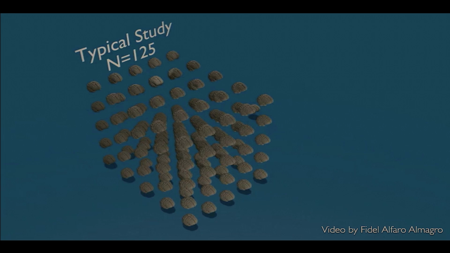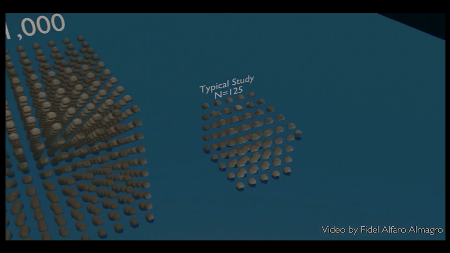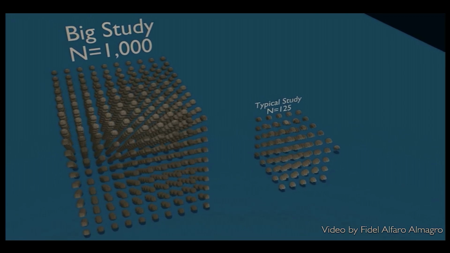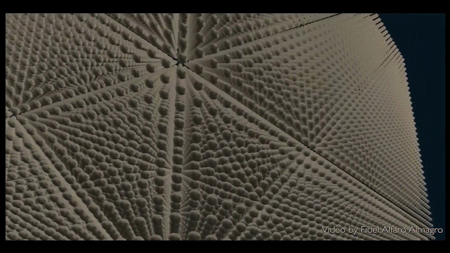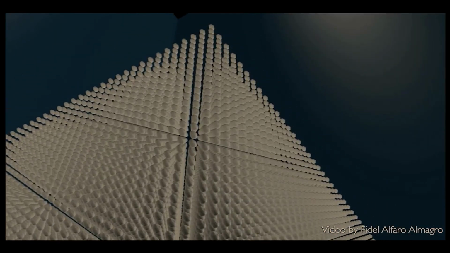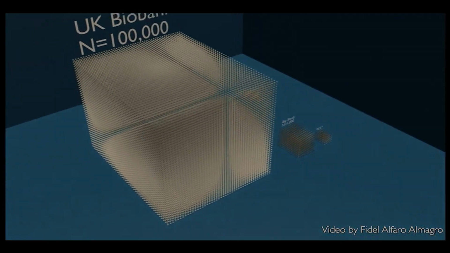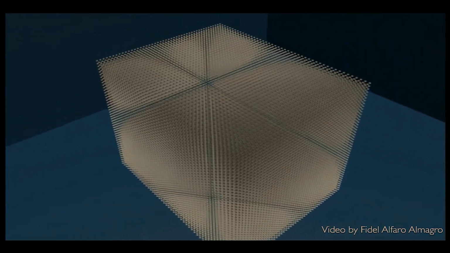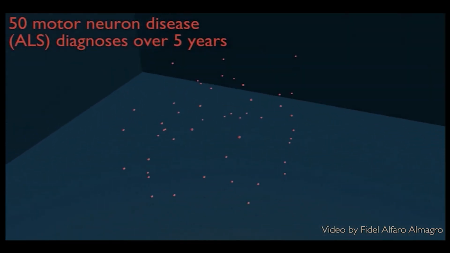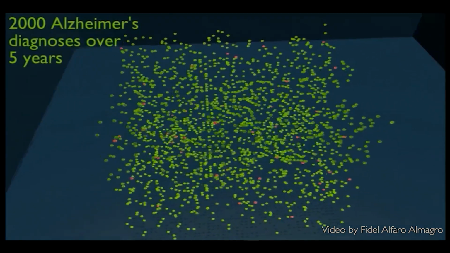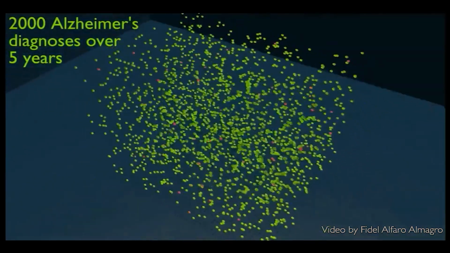studies. A typical imaging study commonly has a few hundred subjects. If we have a few thousand, that's considered to be big. But here comes the UK Biobank cohort with the ultimate 100,000 subjects. Given the age range of UK Biobank subjects, in a few years after the imaging scan, many subjects might develop a range of neurological disorders, including Alzheimer's and other diseases.